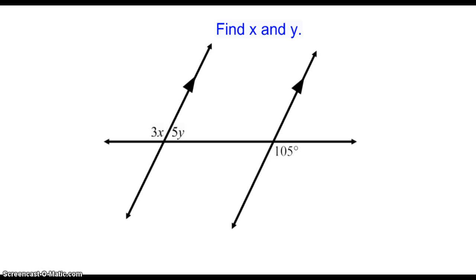So what we would want to do is find a relationship between the angles and that 105 degrees. If this angle is 105 degrees, I could write that its vertical angle is 105 degrees. We would also know alternate interior angles are congruent here, so this angle is 105 degrees. And 105 is alternate exterior with this 3x, and since the lines are parallel being cut by transversal, we know that 3x angle is 105 degrees. So there's our first equation, 3x equals 105, so solving this we should get x is 35.